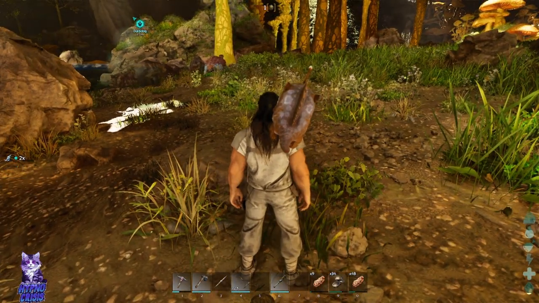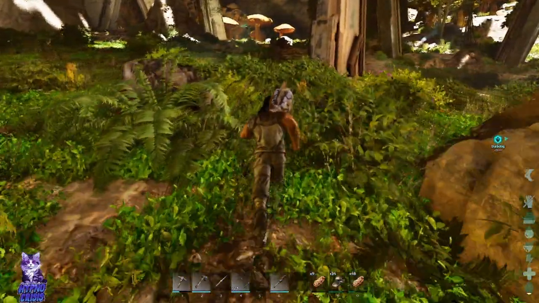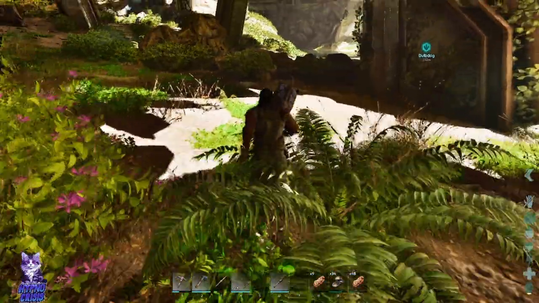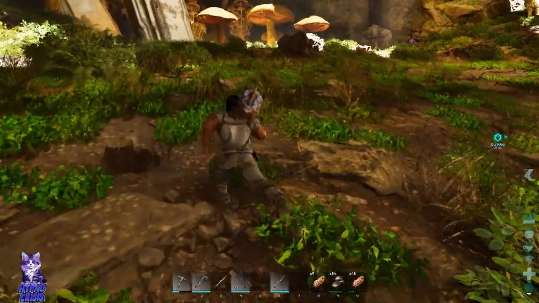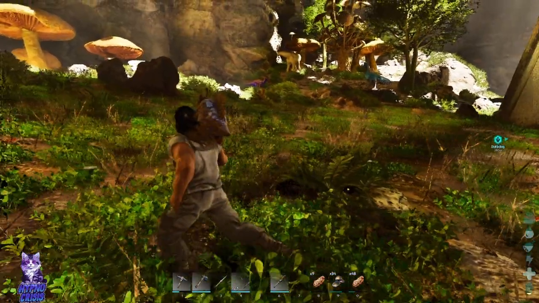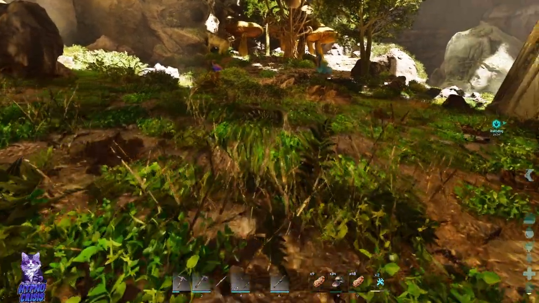Dire bear, I see you. If we get another dire bear, god damn it. If we can get crystal, we might be able to get a spyglass, which would be beneficial to us. Usually in Aberration, that's one of the first things you get, but not us. No, of course not. And of course we have a parasaur close to that freaking thing. Let's make two of these.